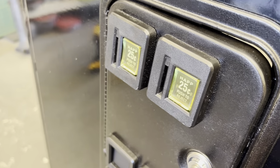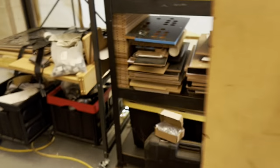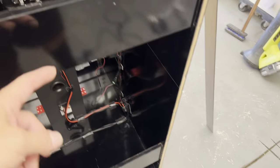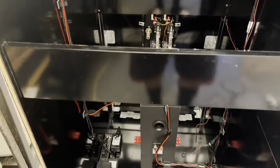All right, boys. Next up. The back cover. Now, I'm going to decide to do two pieces. So I measure from right down here. Halfway here. 32 inches. I'm going to do the rest. If I need to get access, I'll take out the front. If I need access on the bottom, take out the bottom. Right? So two piece cover.